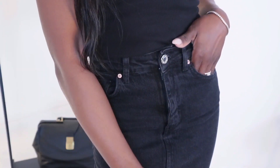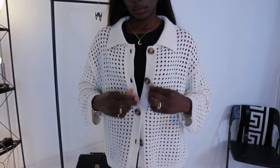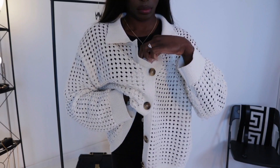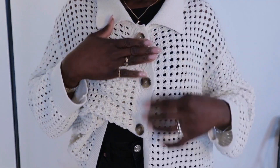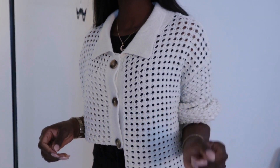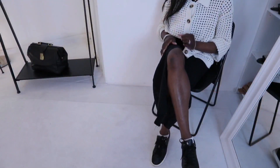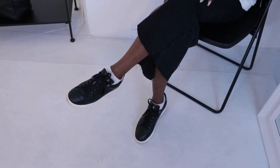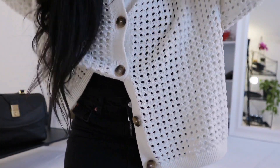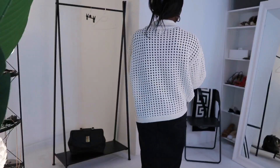I've been looking for a denim maxi skirt, but I didn't want to go with a trendy color. When I saw this in charcoal gray at Stradivarius I fell in love. I love the quality and it fits really well — a little tight, but after one or two washes it should fit nicely. If you want to jump on the trend but aren't sure, go for classic neutral colors — you won't get tired of them. I just left my tank top under the crochet; very comfortable and perfect for brunch or shopping.